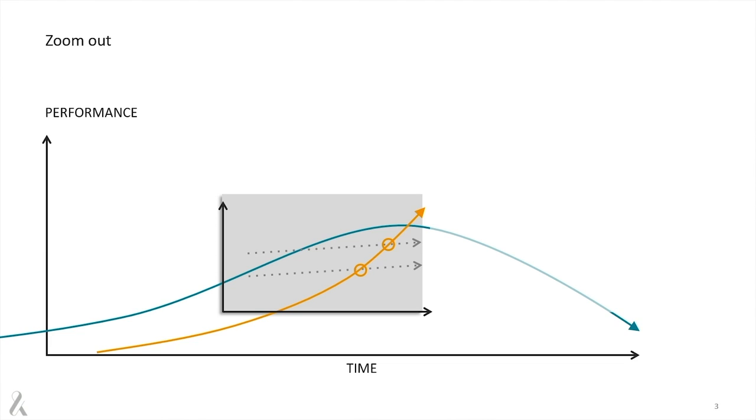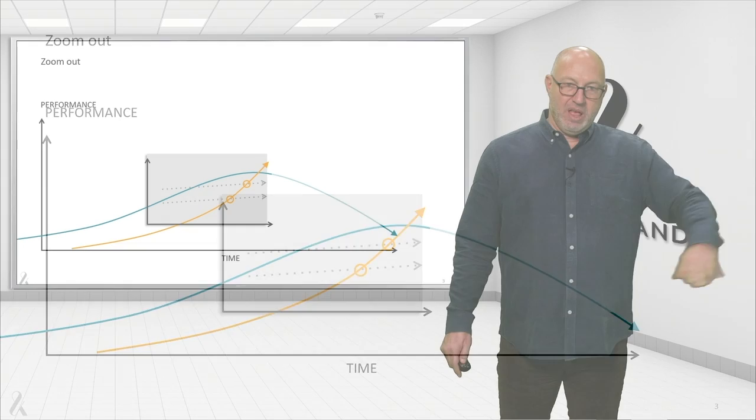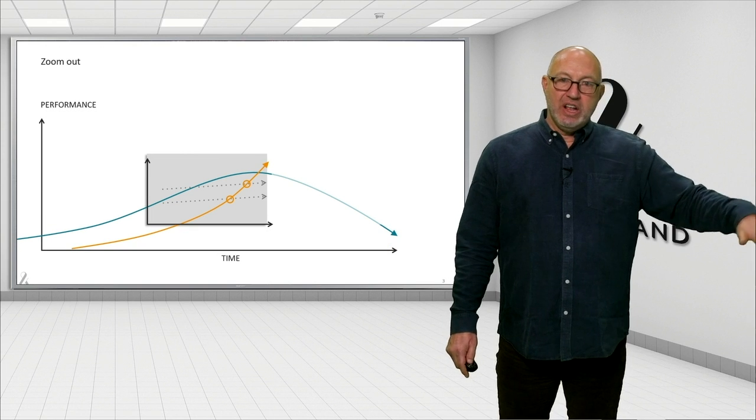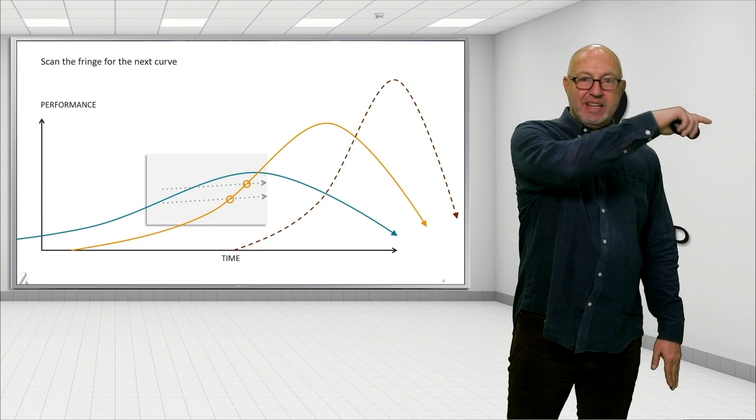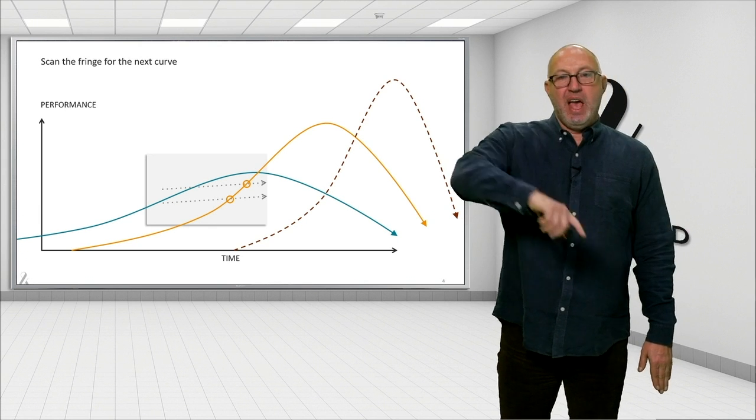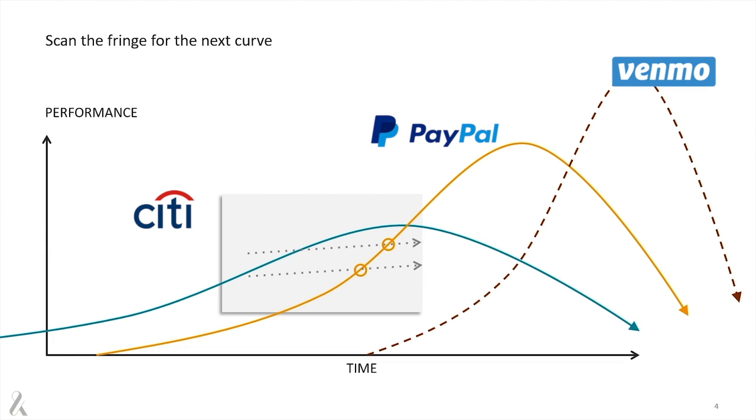If we back away from this frame, what you should recognize is that all innovations eventually go through an entire parabolic life cycle. They will decrease in value just as the next one will do as it comes in, takes over the incumbent, and then sweeps away over time as the next generation of innovations take place.